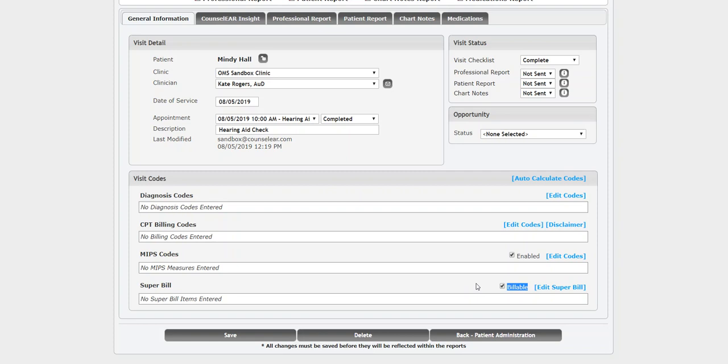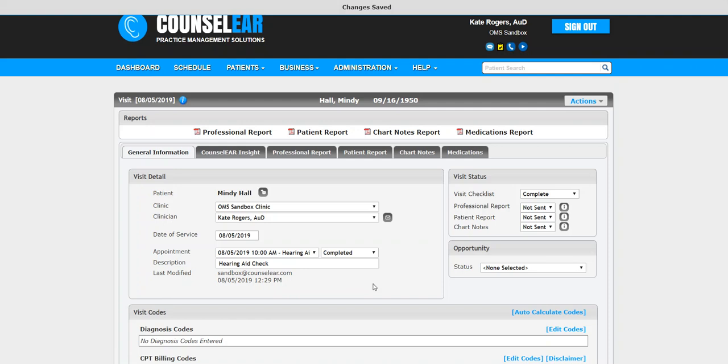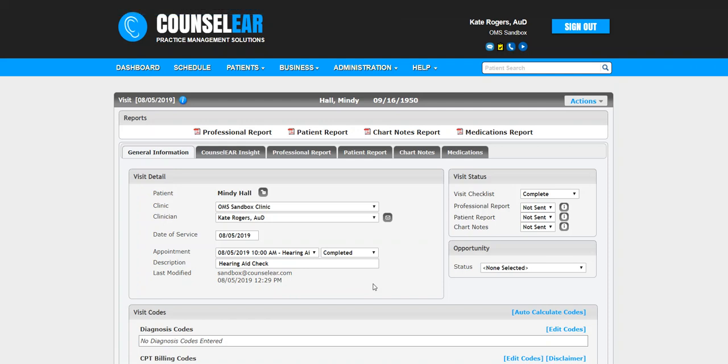But for those of you who say, hey, I just want to create superbills and invoices for instances where I need to, and other instances I don't want to, right? In that case, for this no charge clean and check, I would simply uncheck billable and save. And as we're going to see in a moment, when you're then doing tracking for the appointment life cycle, it lets you see where you may have missed something or where everything's just fine. Okay, and in fact, let's look at that next.